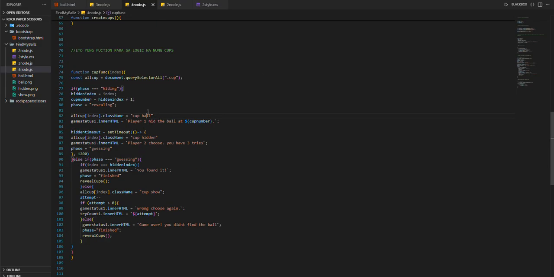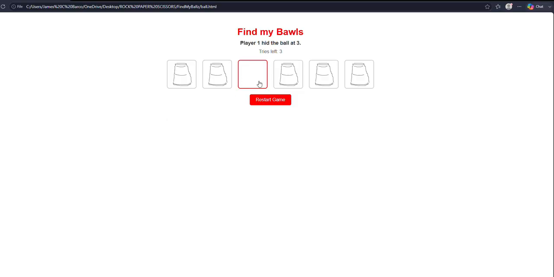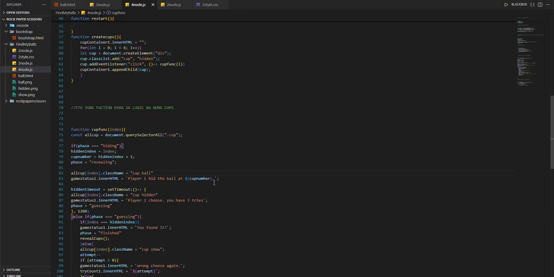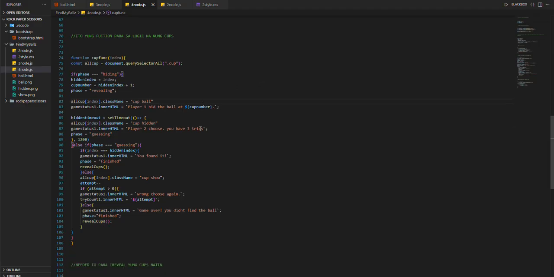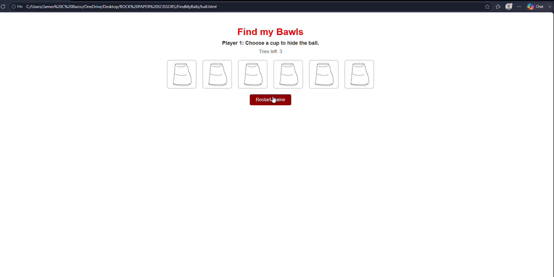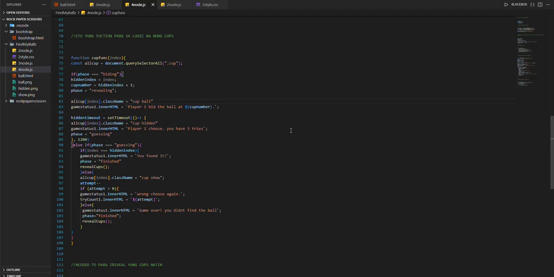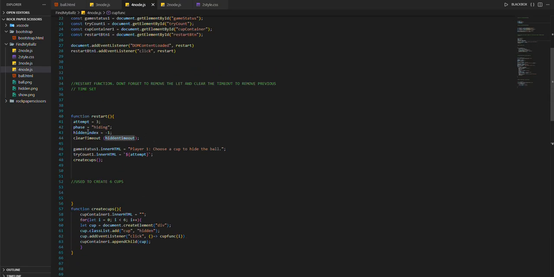It will show what we picked here, okay? It will show what we picked in here. Now, how do you get the effect when we click, it goes back down? How do you get that effect? We are doing a hidden timeout is equals to set timeout. We stored the set timeout into the hidden timeout so that we can restart it.